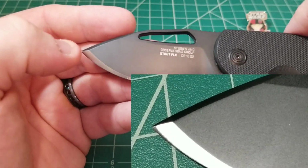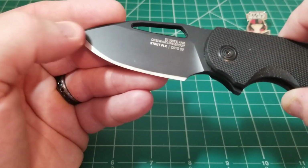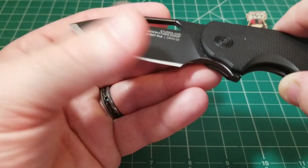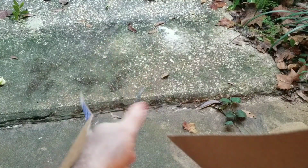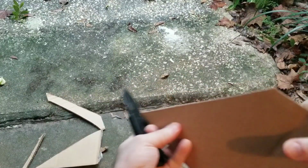And the thing that I like is, in terms of use, I was expecting, all right, well, it's going to be thick behind the edge, so we're not going to cut particularly well. But you can see how the depth of this bevel tapers off. And while it still is a little bit deep here, it isn't particularly thick behind the edge in this main cutting area where you're going to be doing most of your slicing and your push cuts and breaking down boxes and stuff.